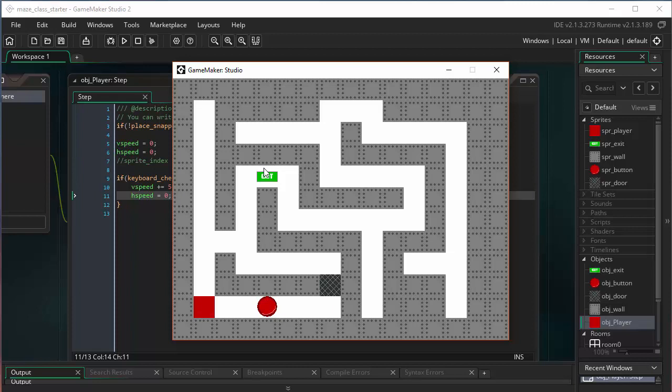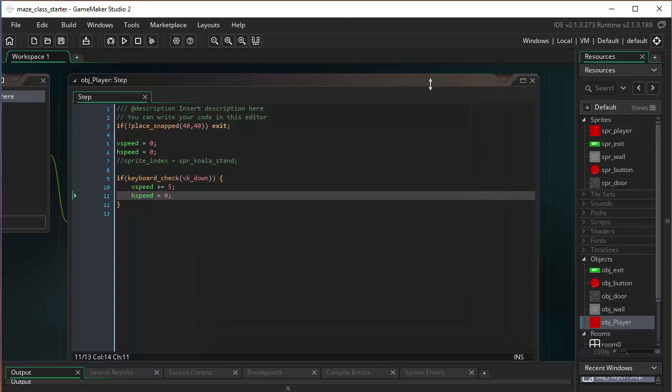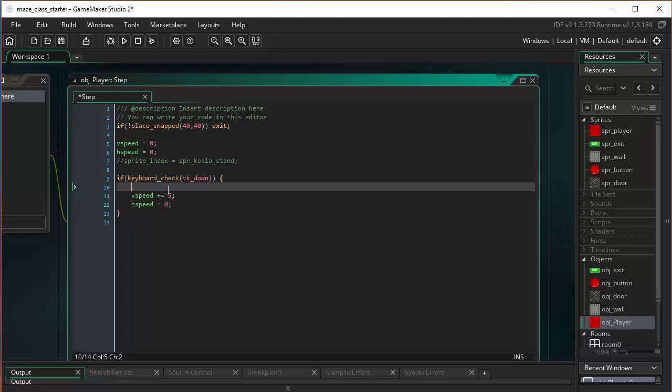I'm up against the wall, but uh-oh, I can keep going, and in fact I can go right out of the room. So this sort of works, but we need to detect when there is a collision between the player and the wall. So how can we do that? Up until now, what we've used is the built-in collision event, but that doesn't really make sense here, right?